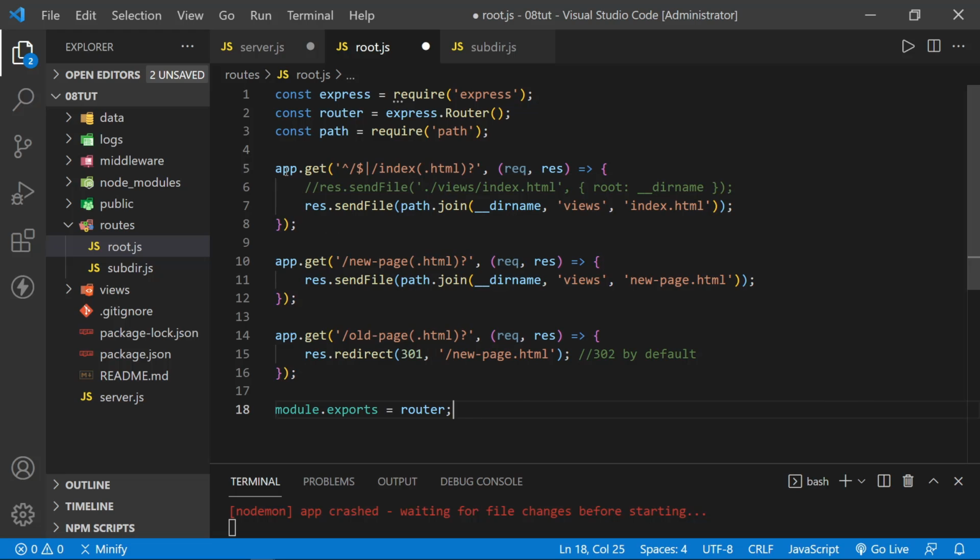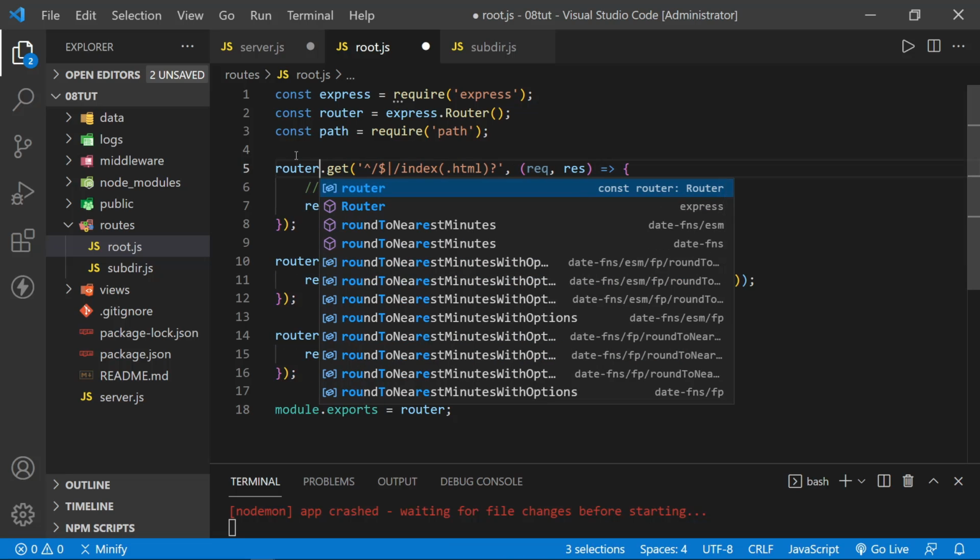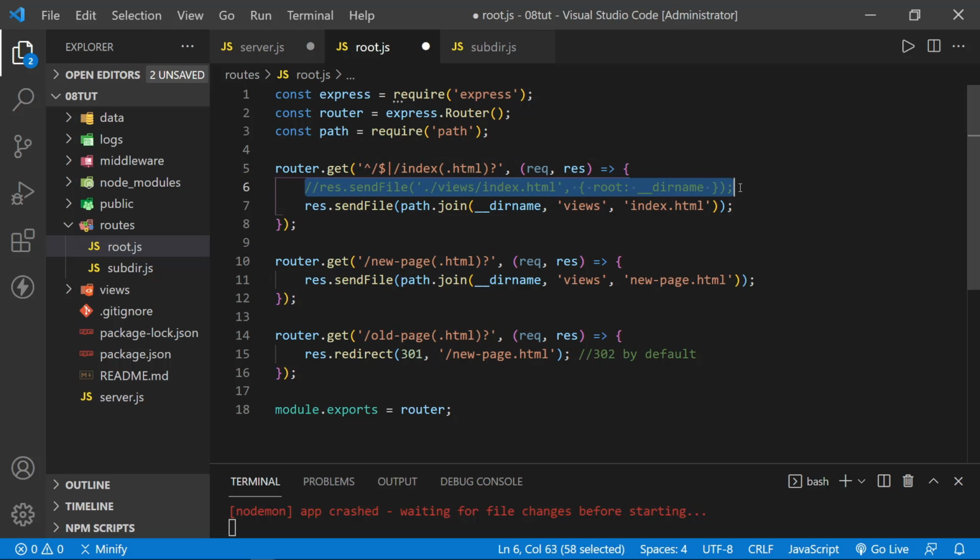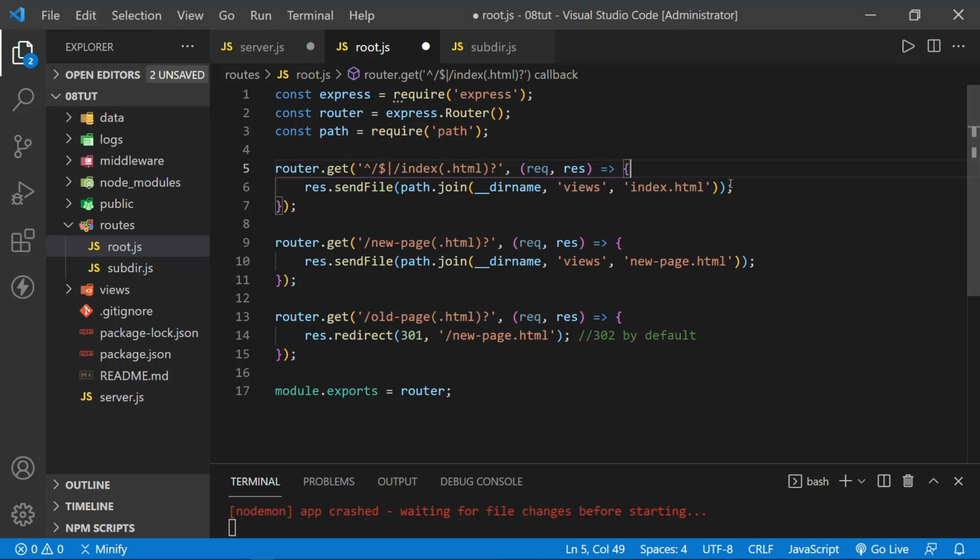Now what we haven't changed yet is the keyword app here that we were using in the server.js. We need to switch to router as well. We can once again get rid of this commented file, and we have to once again consider the route that we're providing, because now we're in the routes folder. So yes, we have the directory name value, but then we need to come up out of the routes folder and then look in the views folder. Now this will be correct. We're not looking in a subdirectory, so we no longer have to provide it there.